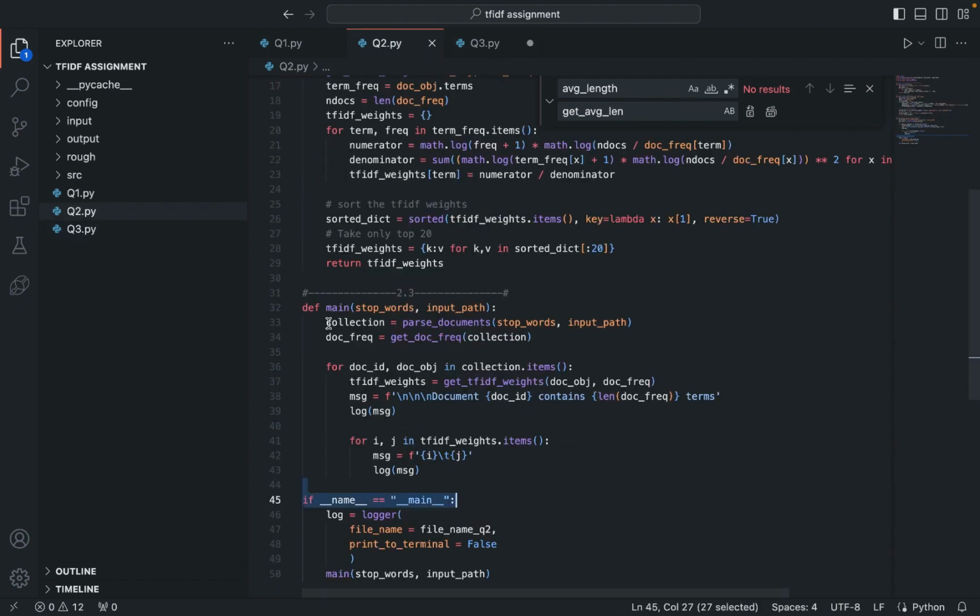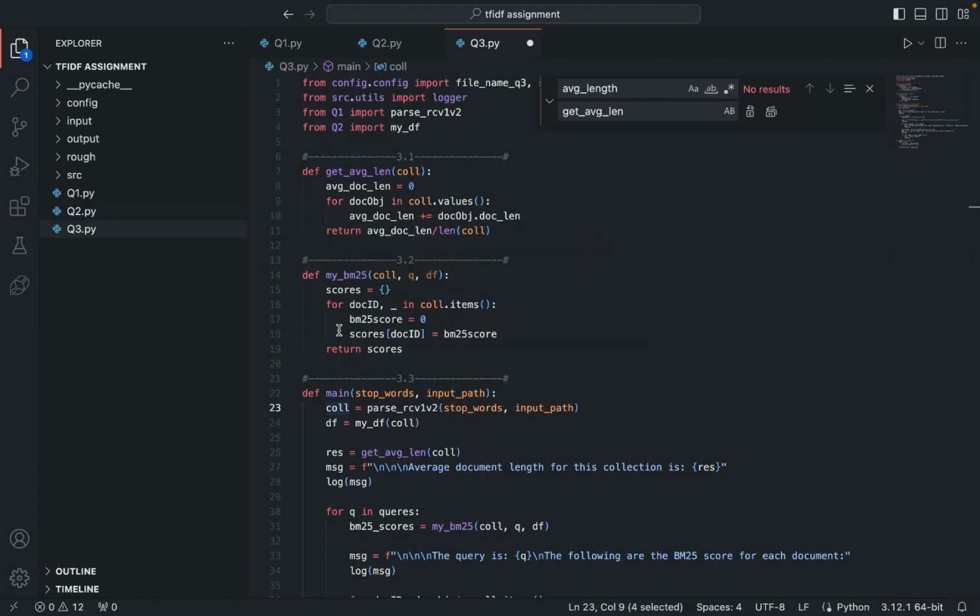Call. Okay, why did you give it as collection here and call as call here? It's going to be collection. Parse documents, this is going to become get document frequency. Get average length of this collection. Res, what can I give as res? Average length.